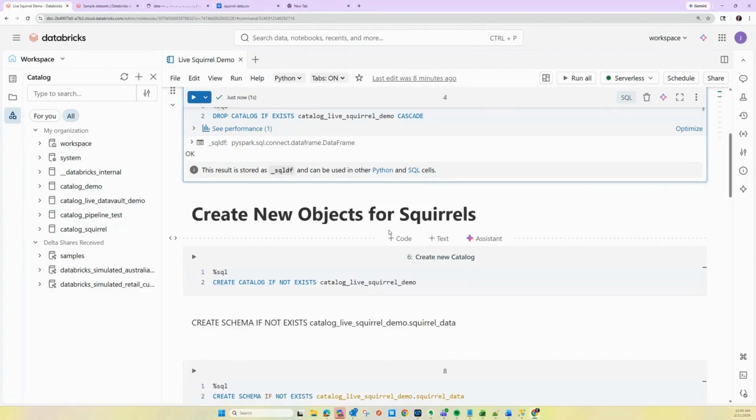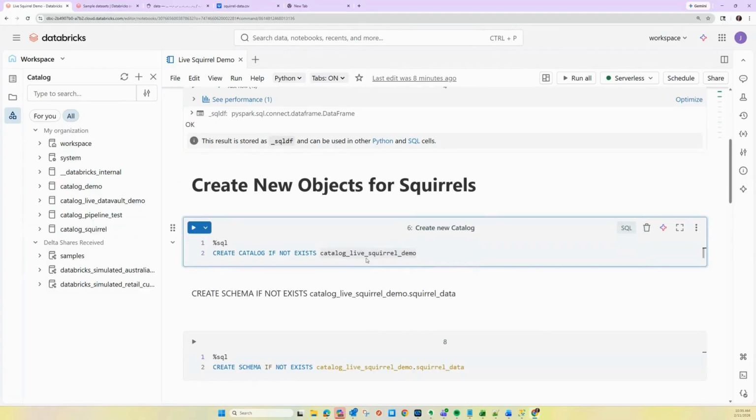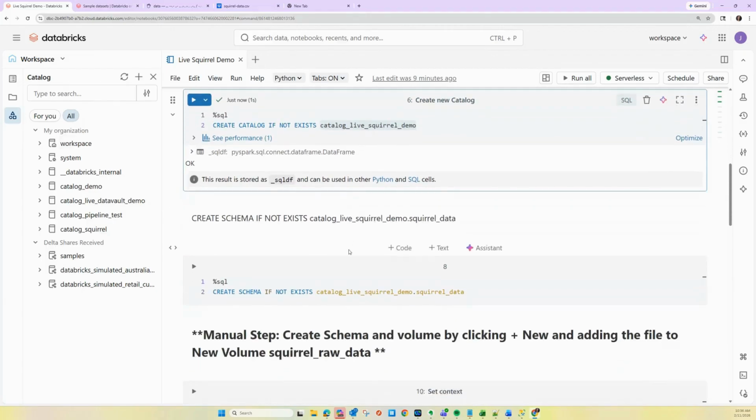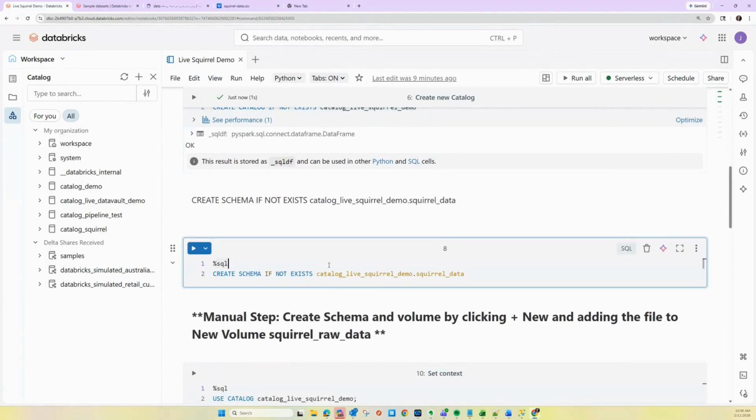First, what we'll do is create our catalog. Since we're doing this live demo, not live squirrels, but live demo, we are going to create a catalog called Catalog Live Squirrel Demo. And we can do that just by running this here. Hopefully, refreshing the workspace list will cooperate with me here. So now we already have the catalog.